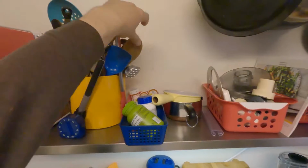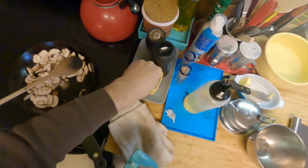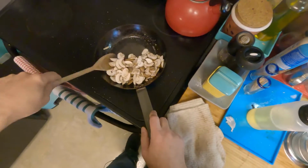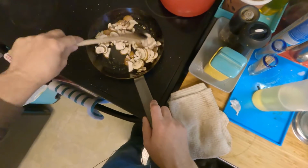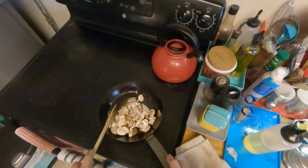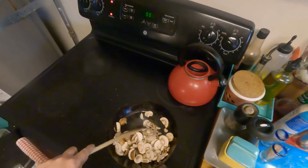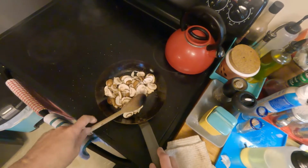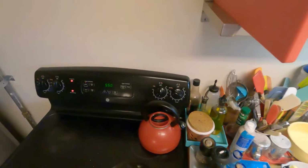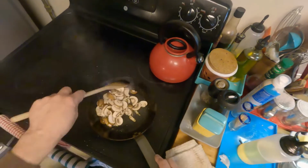Now you notice, actually, I changed my mind. This is a little bit better spoon. But you see how I'm not going to cook these all the way through. Just want to get them going so that when I put them on the pizza, they'll finish cooking in the oven. You notice I've got the oven set to 550 degrees. That's because you want to cook your pizza at a real high heat with your toppings on it. And you can be ready to go. In this oven, I can cook a 12-inch pizza in about 10 minutes. That's really what it takes.